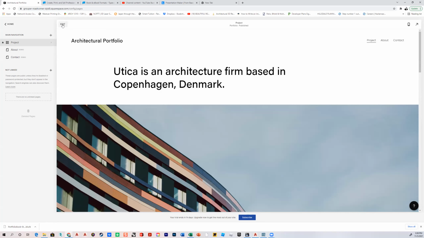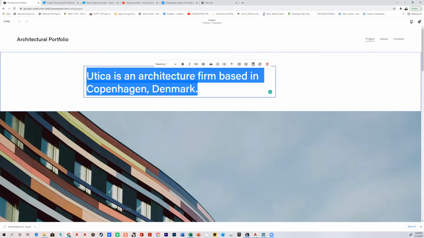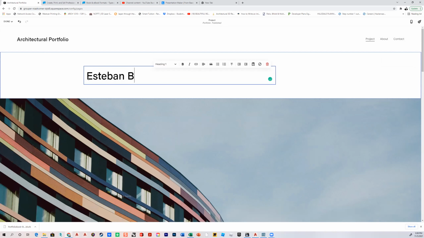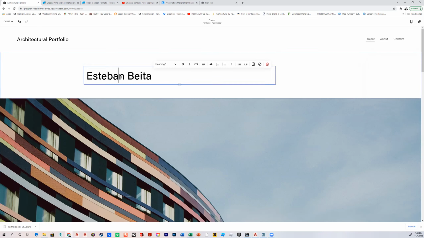Up here, we have the edit button. If I click the edit button, I can now edit stuff on this page. So here, we're gonna put this, let's see. We can put your name. Let's say I'm gonna put my name here, for example. Once it's there, you could do other things. You can change the size of the fonts. You can make it to the left, the right, all different things that are pretty much there.